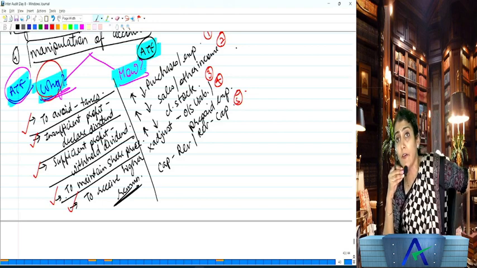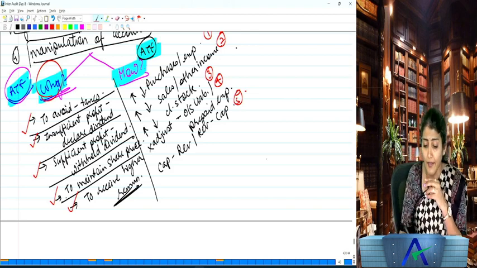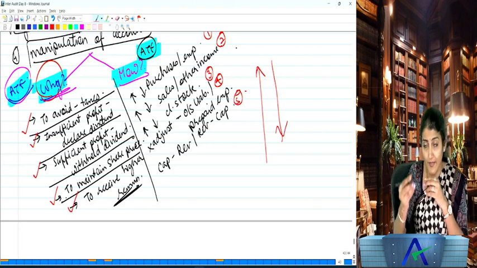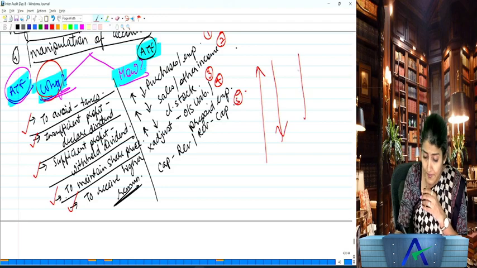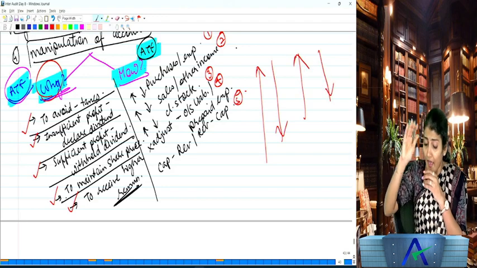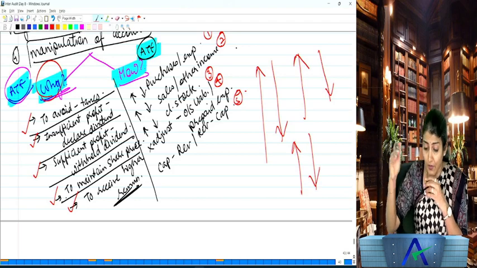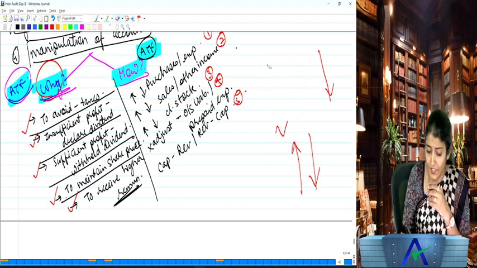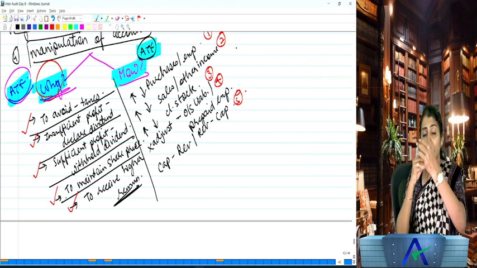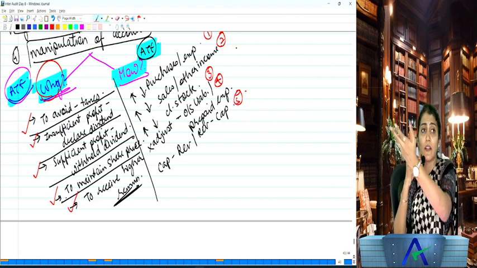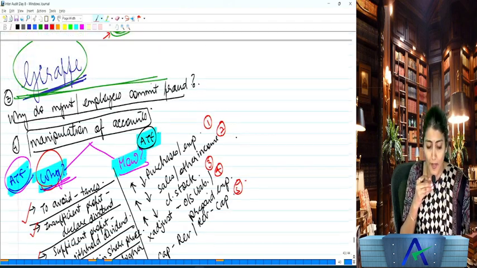And then you also have how would a company manipulate the accounts, right? So how would it manipulate? Either by inflating or suppressing. What does it say? The purchases and the other expenses, then inflating or suppressing the sales or the other items of income, then inflating or deflating the value of the stock. Then what does it say? Failing to adjust the prepaid expenses and the outstanding liabilities, and charging the capital expenditure to the revenue, or capitalizing the revenue expenditure. Okay, right? This is how a company would manipulate the accounts.